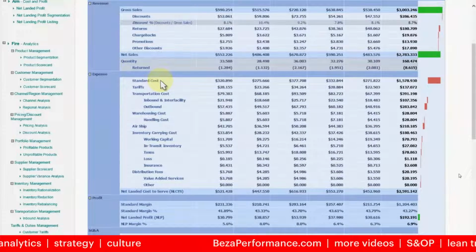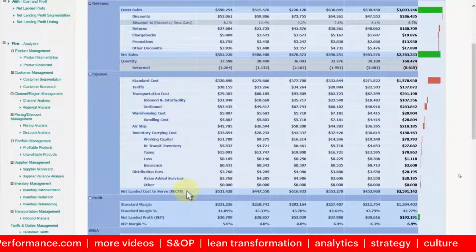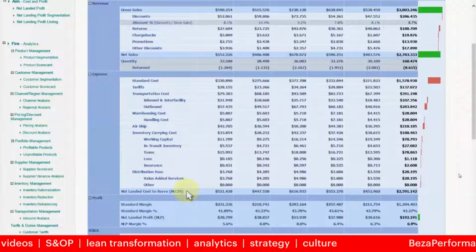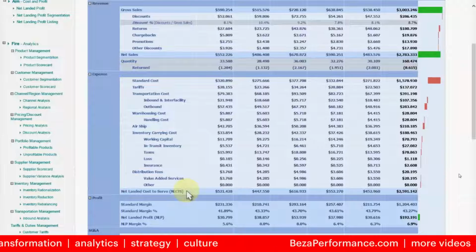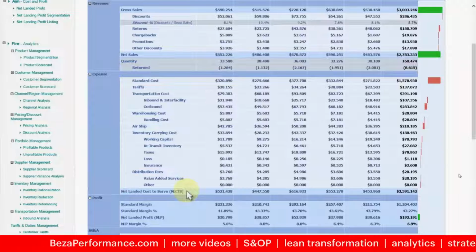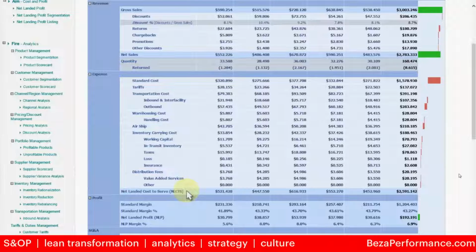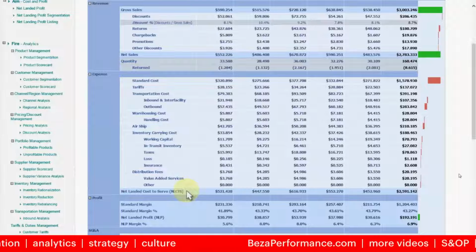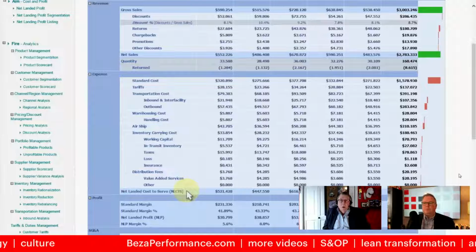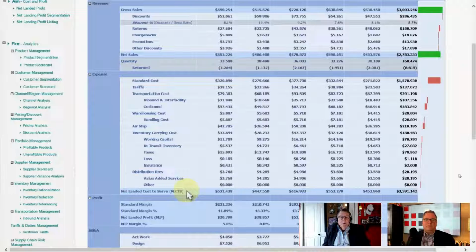So our standard cost is obviously the cost to make or to buy the product, usually one of the highest costs. And then we have all the line items that are important. And what's really critical here, Marshall, is that you want these line items to be specific to your organization. You don't want to be forced into a one-approach-fits-all box. You want to design these so that you can focus on the costs that are most important to you.